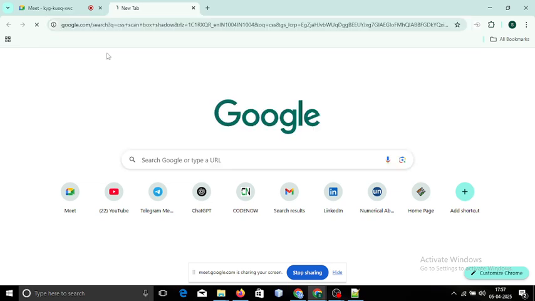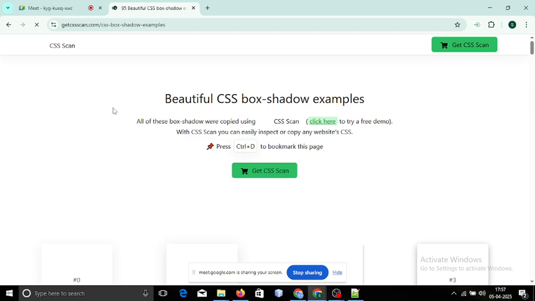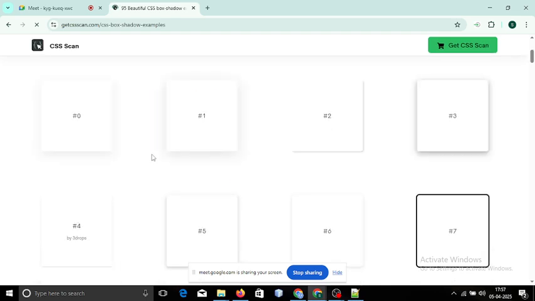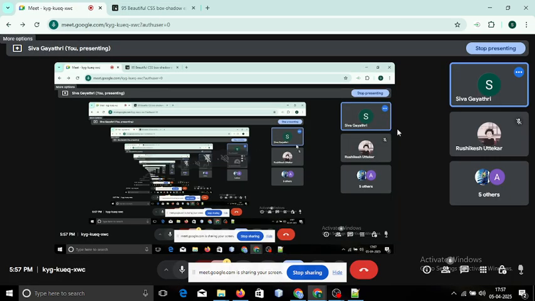CSS Scan. So inside that you will be having examples of shadows. So you can see that here, all these shadows. Once you just click on that, you can just copy that particular shadow and you can just use them for your design that you want. Okay, is that clear to you about the CSS Scan?